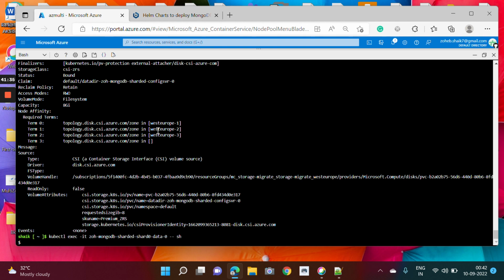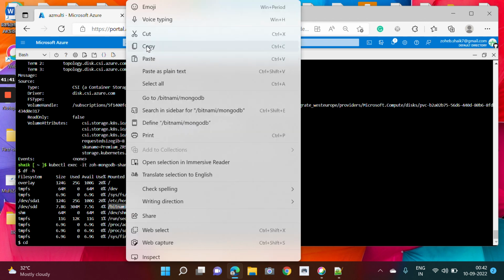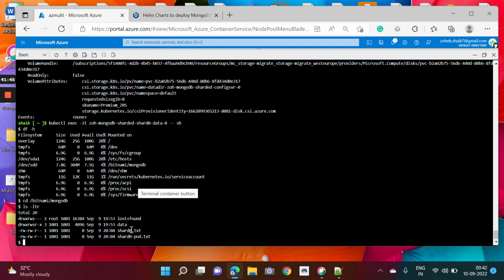I think I did something here. Yeah, in the starting I showed you, I just created two sample text files. It's a sample here in my POC, but in general it's data in a production environment. So I can see the same data even after conversion.